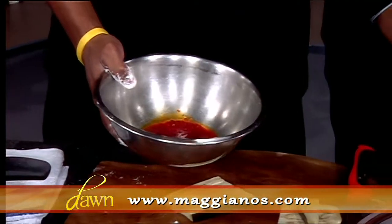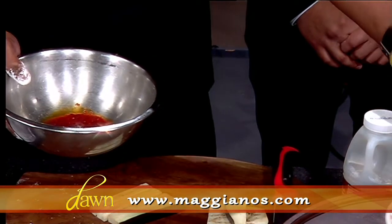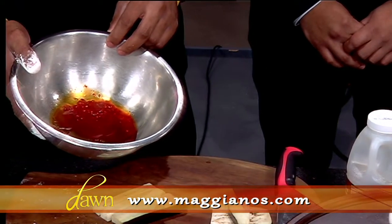Nice. And then what sauce do you put on? Next, we're gonna do a honey Calabrian glaze. It's gonna be pure honey that we have here. It's gonna be lemon juice. It's gonna be 2 cups of lemon juice, and 2 cups of Calabrian peppers.